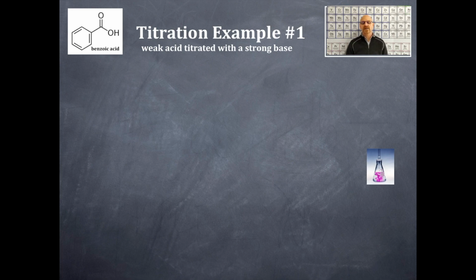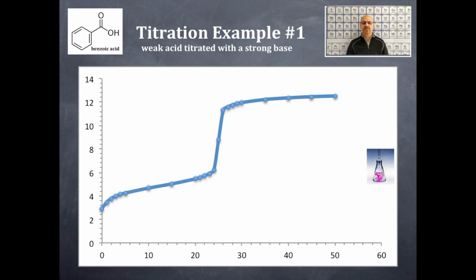We're going to do a weak acid titration with a strong base. The first thing that we're going to do on all these titrations is use a graphic. I want you to notice something with this graphic. On the y-axis we have pH, and since it's a weak acid being titrated with a base over time, the pH is low, less than 7 initially. In this graphic, we have a pH of approximately 3 before we have added any base.